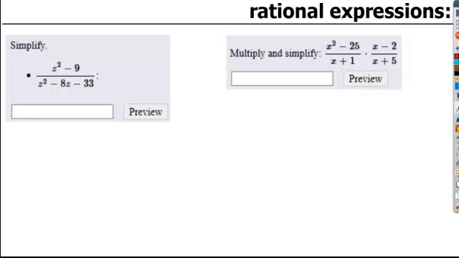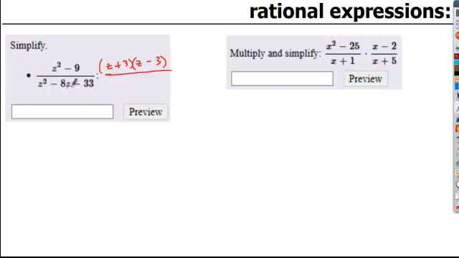So obviously these last sets of questions where you're reducing and/or dividing or multiplying require you to embed the factoring in as well. Okay, so this first one, to simplify, we're going to factor what we have. We notice this difference of two squares here factors into the sum and difference of the two bases being squared.